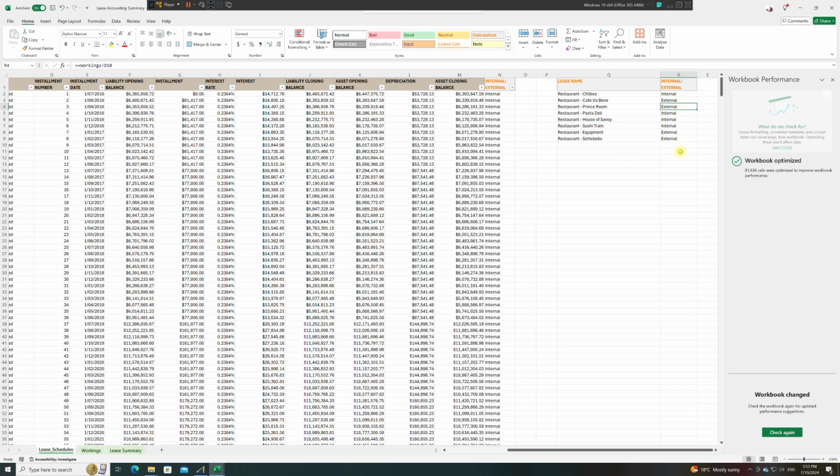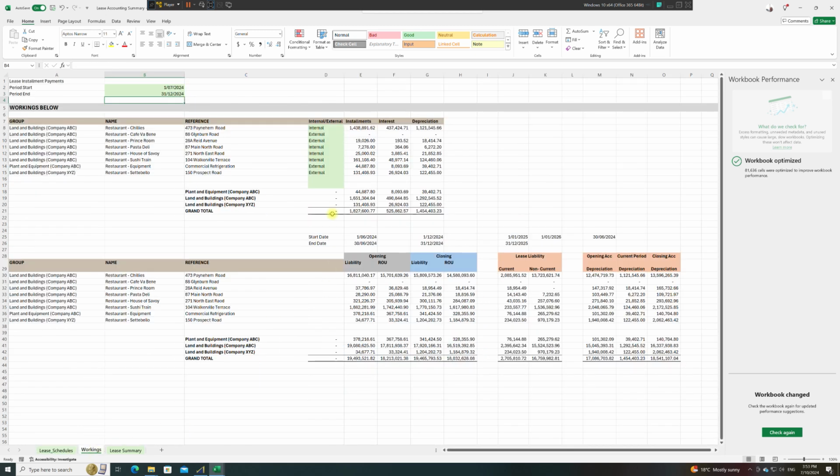Moving from here, once you've got the base data saved in here, you go into the work tab, and there you can specify the period that you want to see the information for. I've set it here from 1st of July 2024 to the 31st of December 2024.